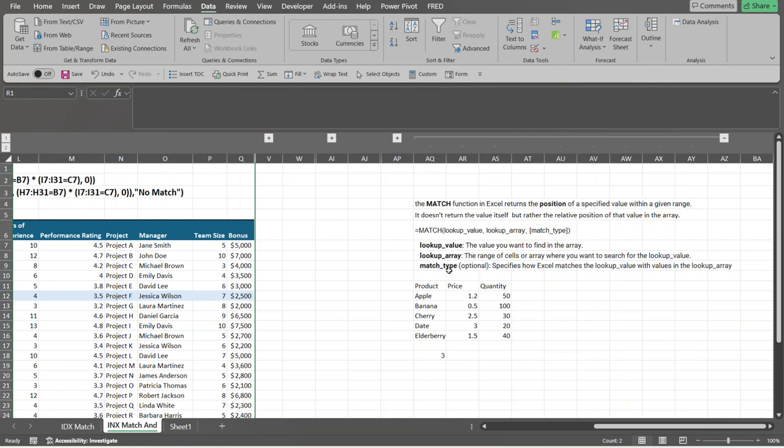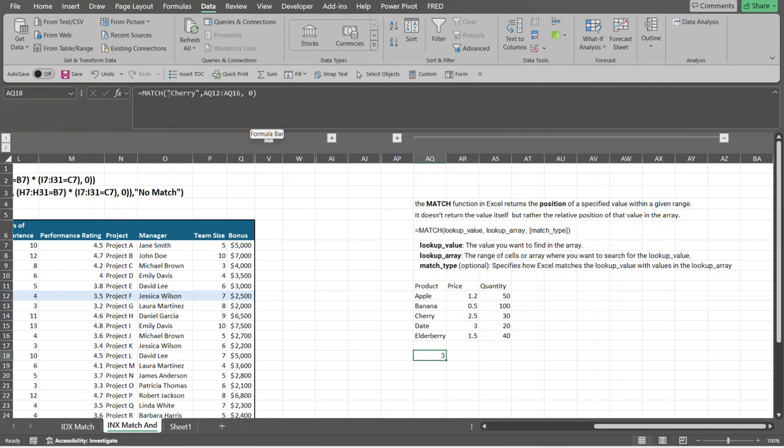The third argument is optional, but it specifies how Excel matches the lookup value with the values in the lookup array. In this example, I'm going to pass it 0 because I want the exact match.